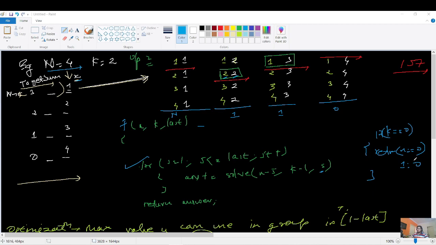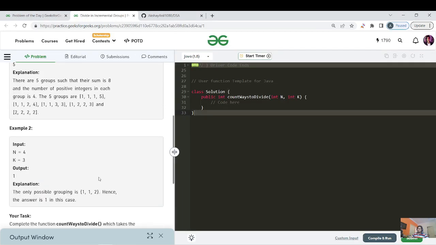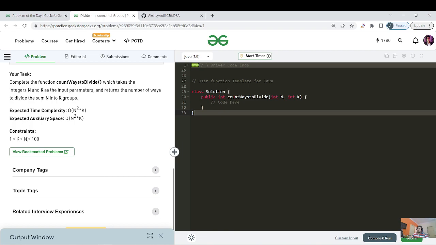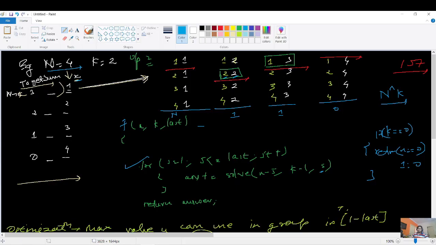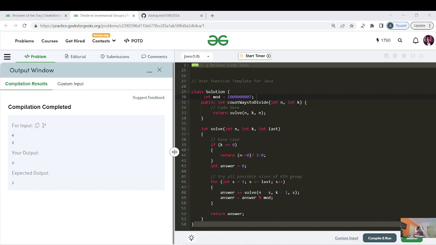And what would be the time complexity of this approach? For each and every place we have n possibilities, right? And how many places are there? There are k. So the time complexity will be n power k, right? N power k. And what is the constraint here? The constraint is 100. So 100 power 100 would definitely, I guess, be greater than 10 power 8. But let us code this step and we will see how the code reacts, right? So that's the exact code I'll be writing here. Let me do that and then we'll proceed ahead.